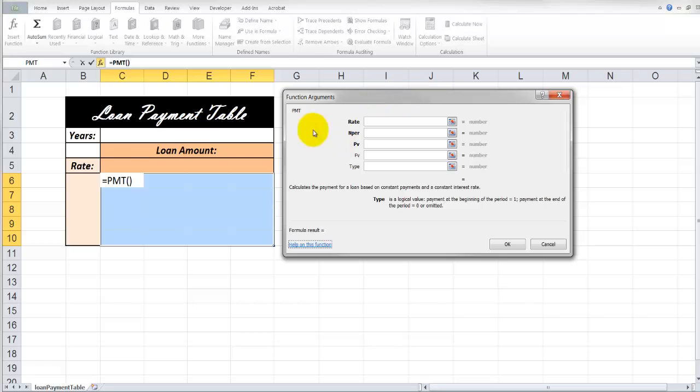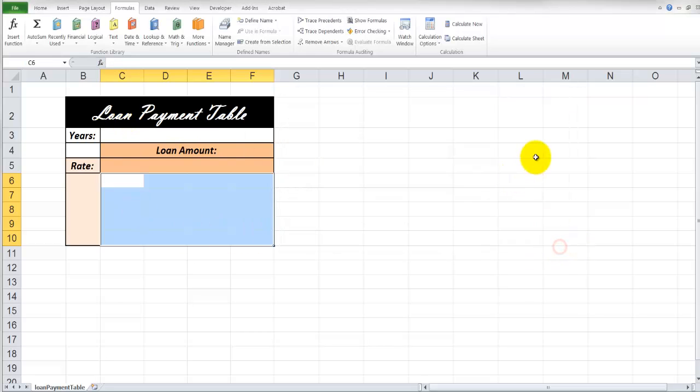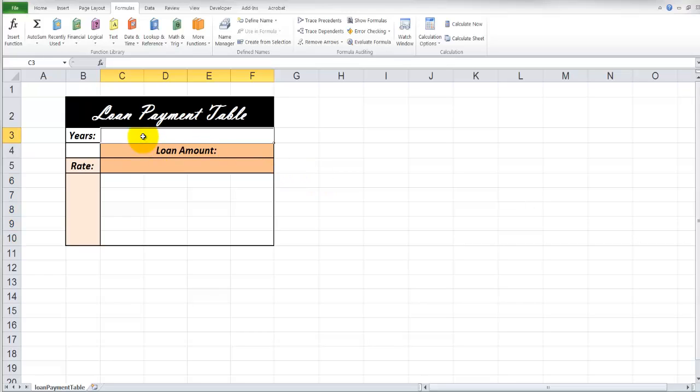In terms of the rate, we don't have any of this entered. So before we start entering some of these parameters, I'd like to take a minute and fill out the remaining portion of the table. Again, a good practice in Excel is to build your spreadsheet in a way that's dynamic, so that I can change the number of years. Maybe I want a 15-year loan. I should be able to type this value here.